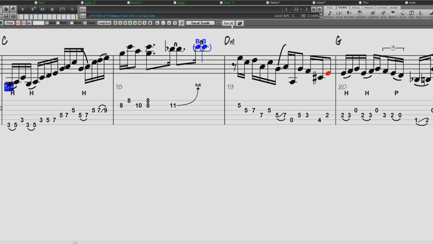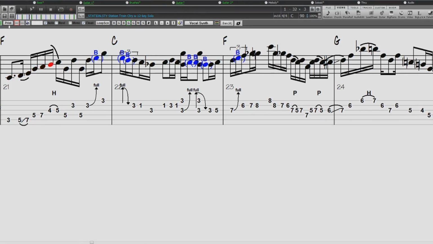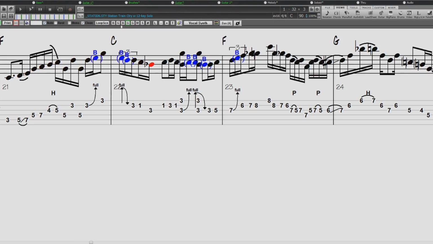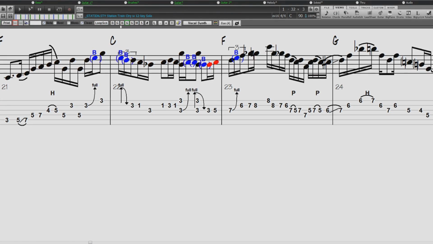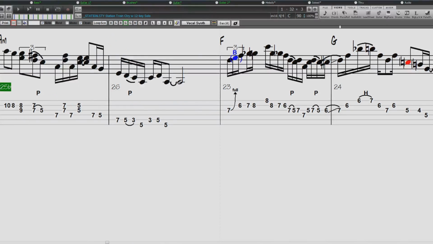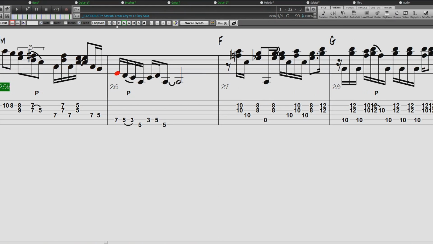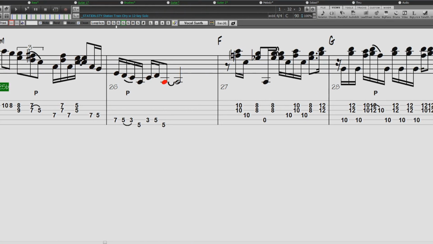We've had bends previously, but it now shows with this graphical arrow marking, and hammer-ons, pull-offs, and slides are completely new, also with graphical markings. And we've also made it possible to import this information from XML files exported from notation programs like Sibelius and Guitar Pro.